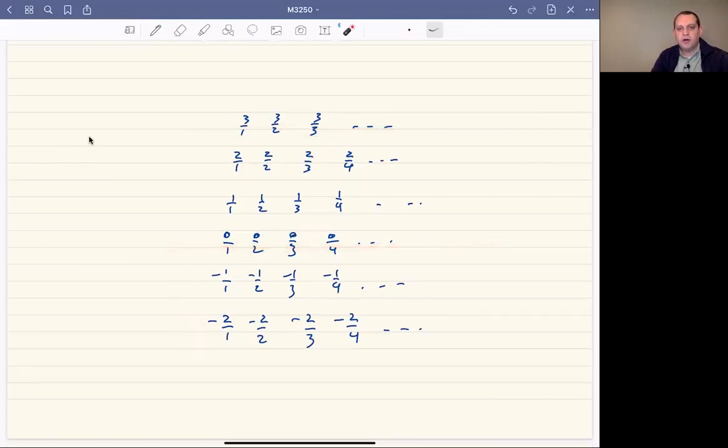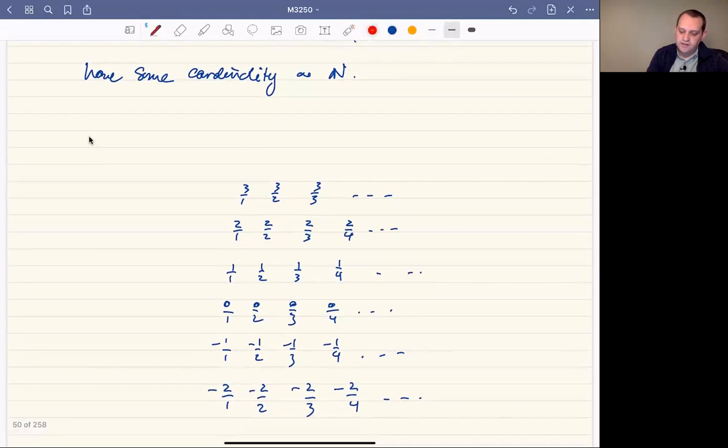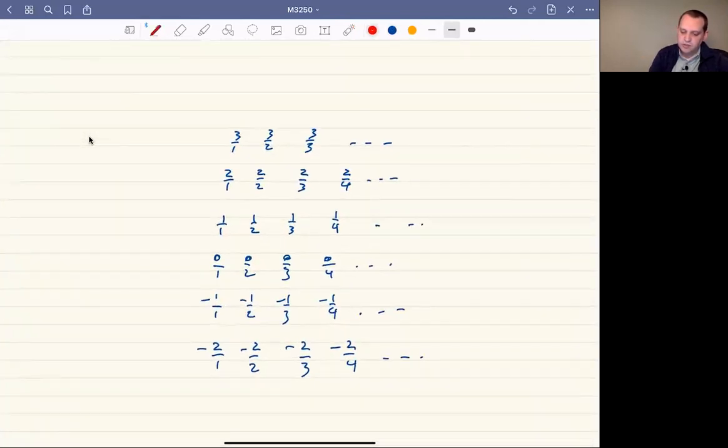And again, what we want to do is come up with a one-to-one correspondence between the non-negative integers and this set of fractions. The first thing we can notice is that we have slightly too many terms here. We're repeating some terms. We already have all the zeros, so we don't need to worry about any of those zeros there. Likewise, 2 halves is the same as 1, and 2/4 is the same as 1/2, and so on. 3 halves is not the same as 1, but 3 over 3 is. So we can cross off all the terms that we already have. And likewise, -2/2 and -2/4 are repeated.